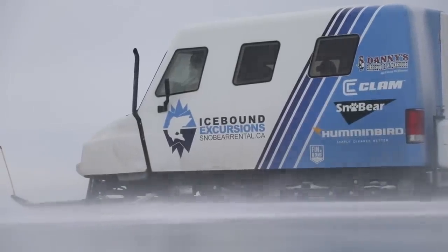The first thing everybody thinks of when they hear Lake Winnipeg is big giant greenbacks, and of course you've got a really good shot at the fish of a lifetime. But what you might not know is the numbers — yesterday we came out here and had a hundred-fish day for three guys, legit. Where else can you go out and catch a hundred walleyes, pile-driving that many in one day one after another, slinging them in, and then get the bonus big ones mixed in? That numbers game, the action, just getting those hook sets in — insane fishery. I'm going to be coming up here for years to come.